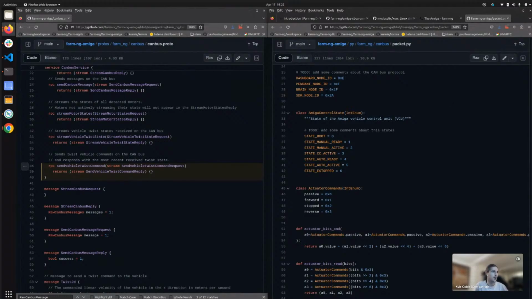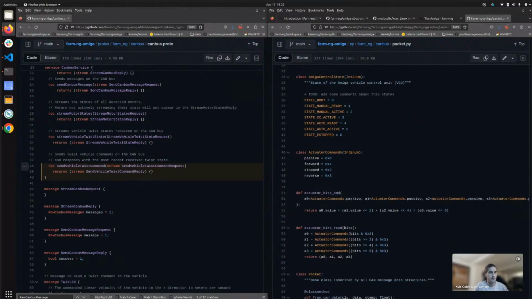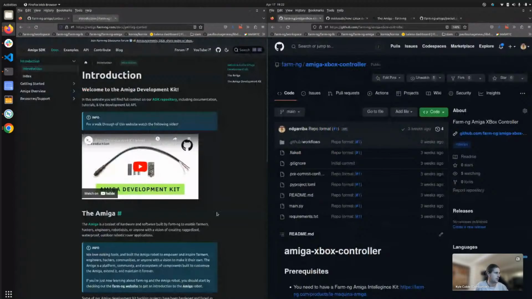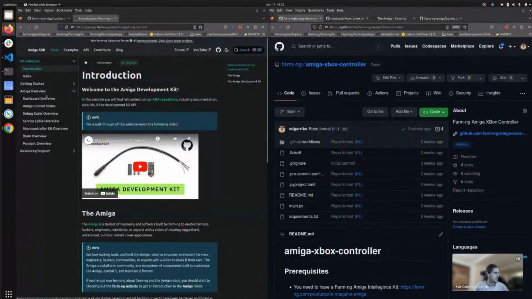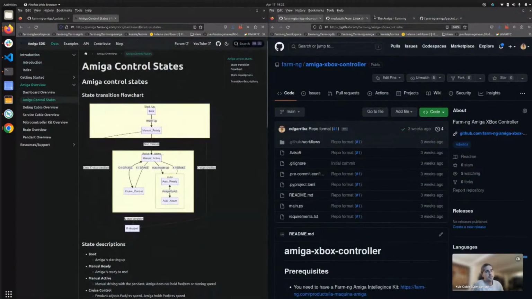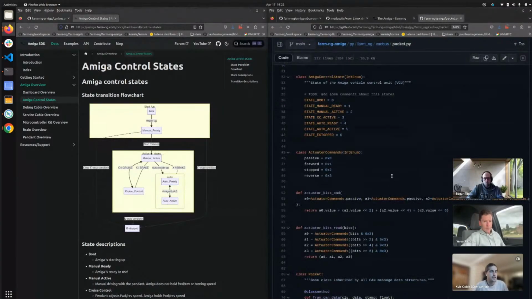We have a graph on the website, in the amiga.farmng.com website, probably in the Amiga overview, Amiga control states page, the second one. So this shows the different states the Amiga can be in and the transitions for them as it currently stands.